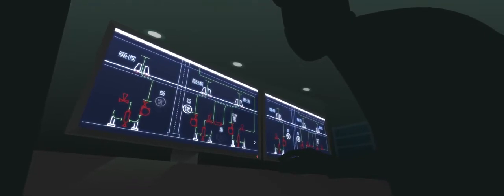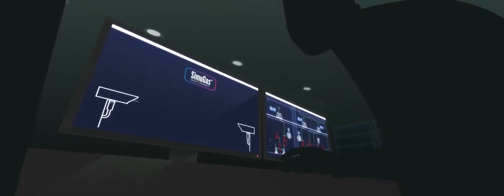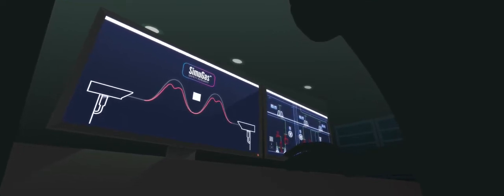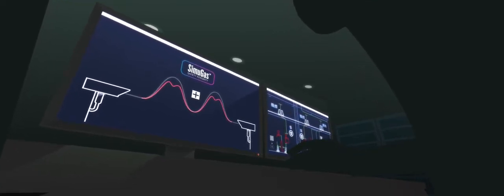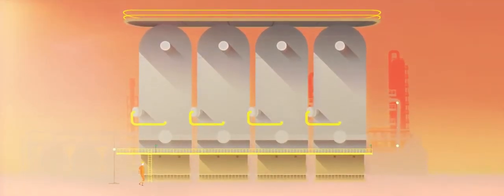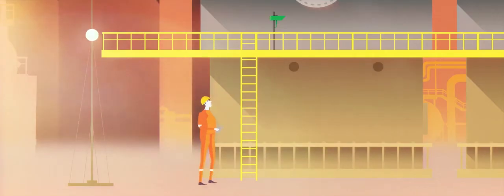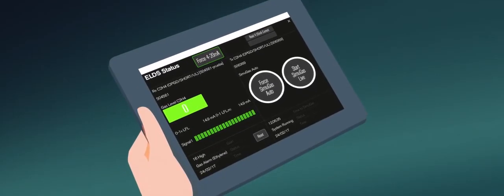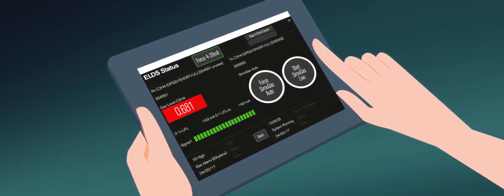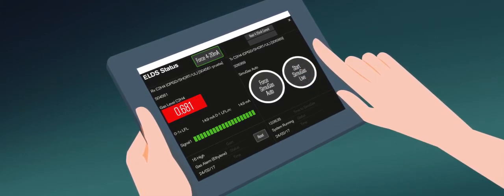Designed to offer the utmost in safety, Sensiant ELDS is the only open path detector that uses Simugas to eliminate the need for manual gas checks so that employees never need to climb ladders or scaffolding to perform tests. And you never have to wonder if your detector is really working, because all Simugas testing is logged in the receiver.